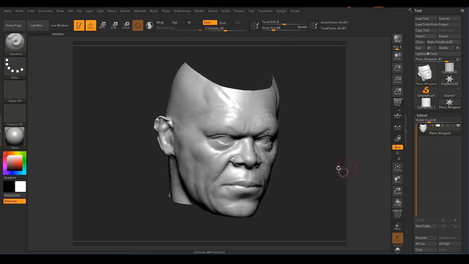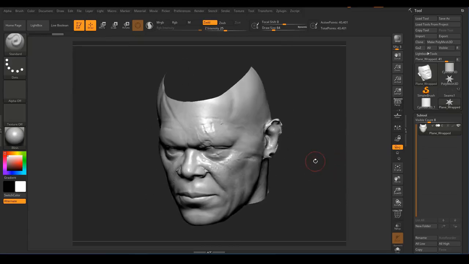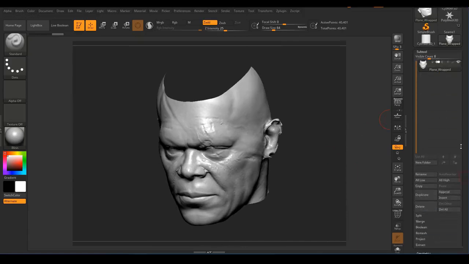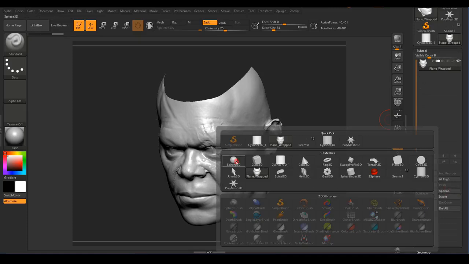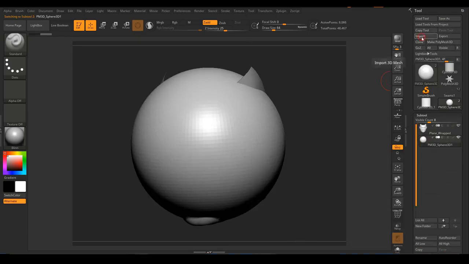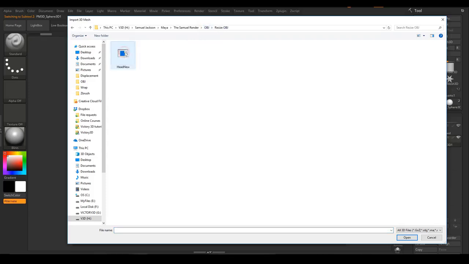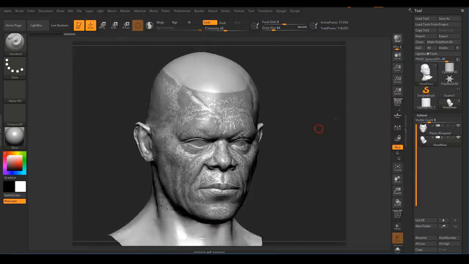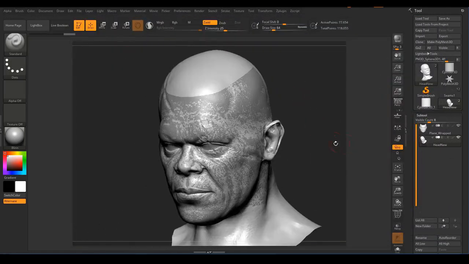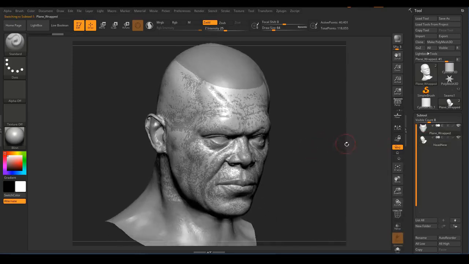And let's also bring in our 3D model, the base mesh for our head. Let's go and append and bring in another subtool, and on that subtool let's replace that, import, and find our head. It's going to be the one that has been scaled down right there. Alright, so you should see it fitting in properly. And let's select the subtool where we have our plane wrap. This is where we're going to be manipulating.